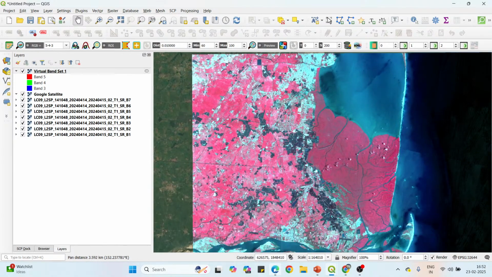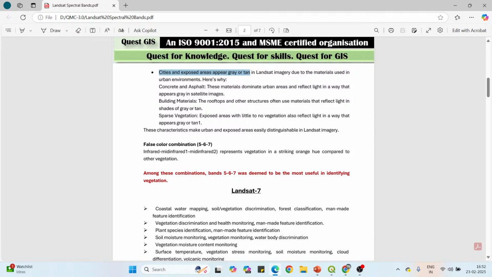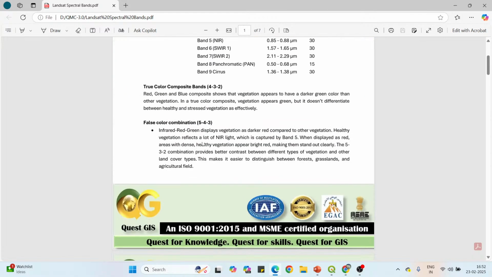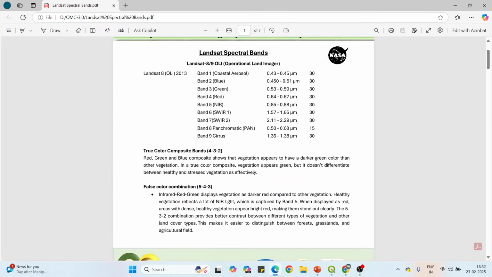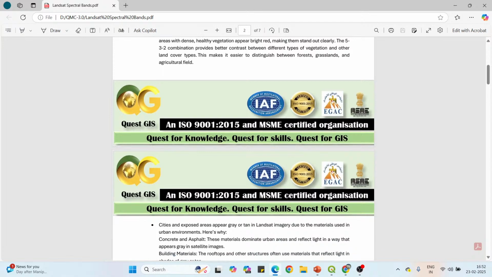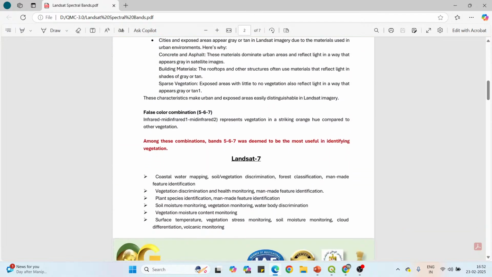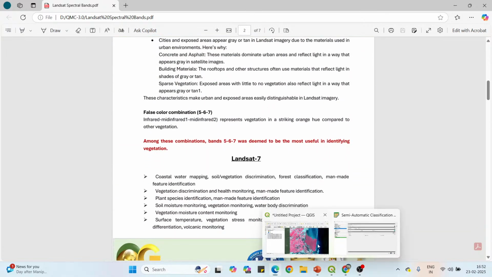So another combination comes into play, which is 5, 6 and 7. So here we have infrared, mid infrared and mid infrared 2, or infrared, short wave infrared and short wave infrared 2. So now we are going to combine these three and we will see what exactly we get.